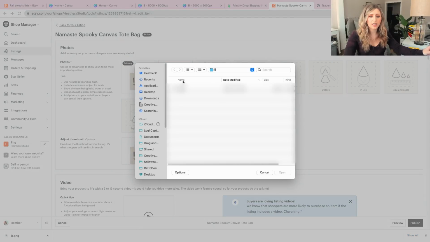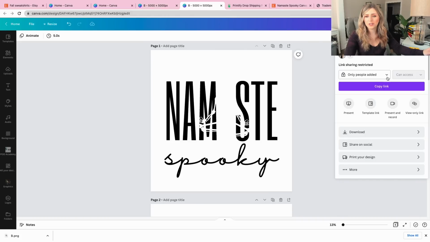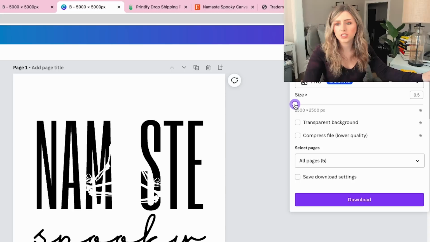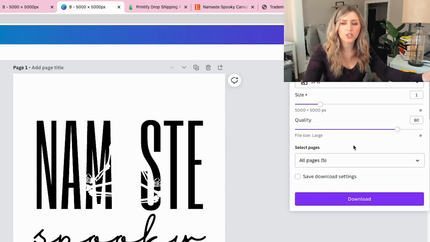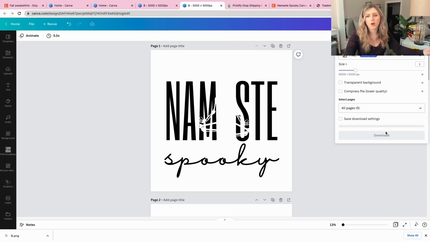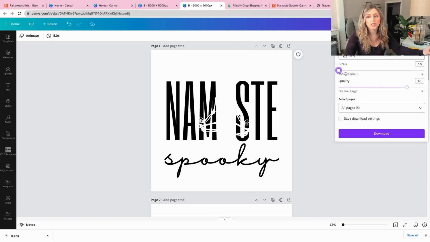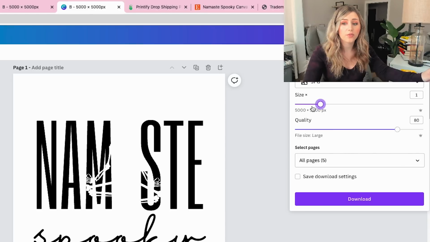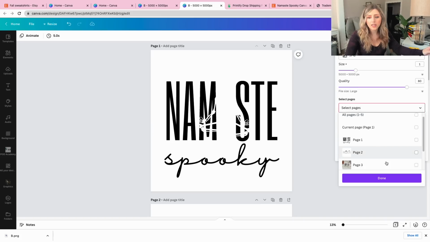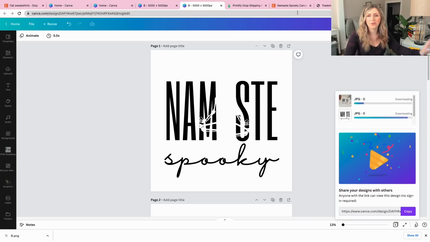So what I'm going to do is add that photo we just downloaded. And it is over 10 megabytes, which I should have double checked. So if you ever get that, just take it down, or you can switch to a JPG file. Those are lower megabytes and it's easier to download. So I would suggest doing JPG if you come across this, or you can always toggle this down to 2500 by 2500, but I like to do JPG. It loads faster for the customer, makes your life a whole lot easier.